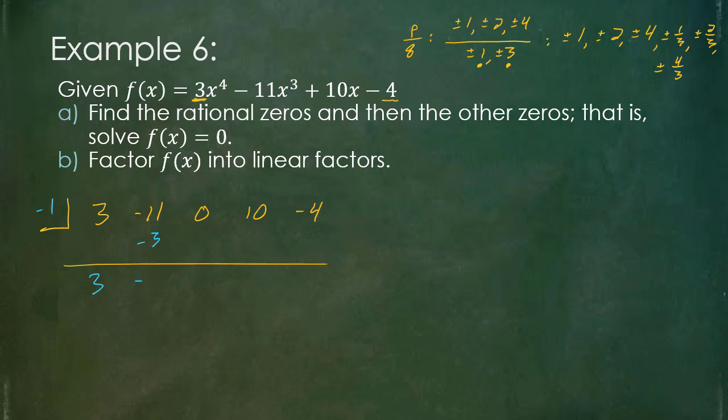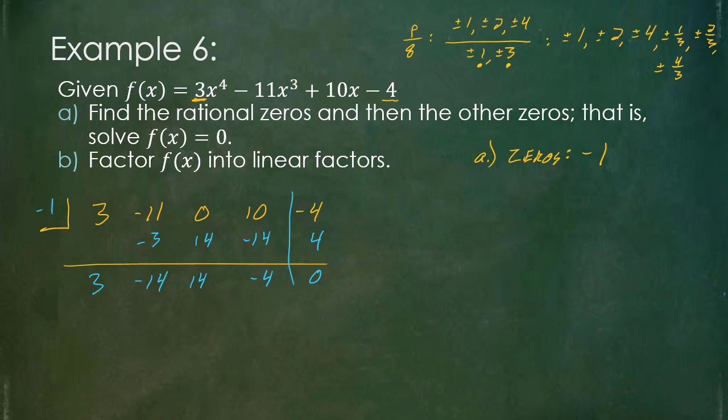So if I go through and do all of this, I end up with a negative 14 here, positive 14 for the next one, a negative 14 for this one, which would give me negative 4, and negative 4 times negative 1 would give me positive 4. All right, that one worked out. That one gave me a 0 as a remainder, which then means, for part A, it says to find all of the rational zeros. I'm just going to go ahead and start listing them out as I find them. So 1 zero I just found was negative 1.